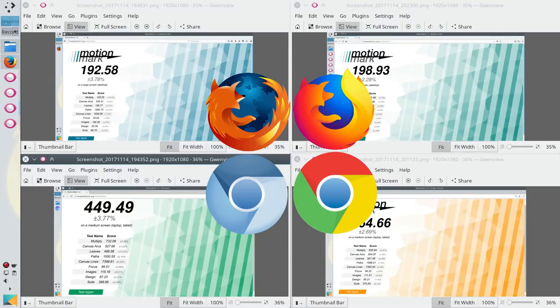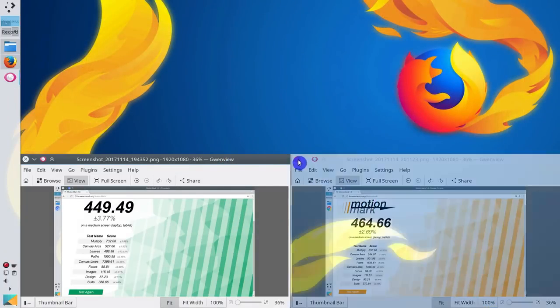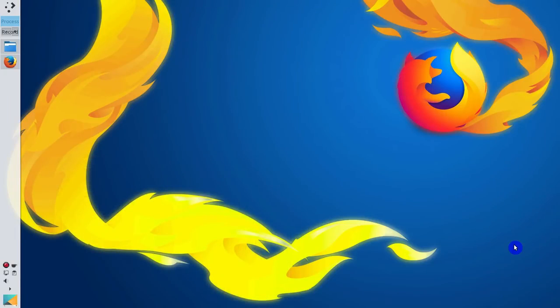Unfortunately for Firefox, Chromium and Google Chrome are both way better than Firefox Quantum. But of course Firefox Quantum is a little improvement in comparison to the older version of Firefox. So these are benchmark tests. I don't know how much we can extrapolate from these results to real life, but I think it is the only reliable way to test speed performance, because if you measure speed performance by hand, most likely it will be unreliable, and you will need to do it many times to get some kind of distribution and estimate your error. I'm not going to do that, but what I can do in real life is measure the amount of memory each browser consumes.